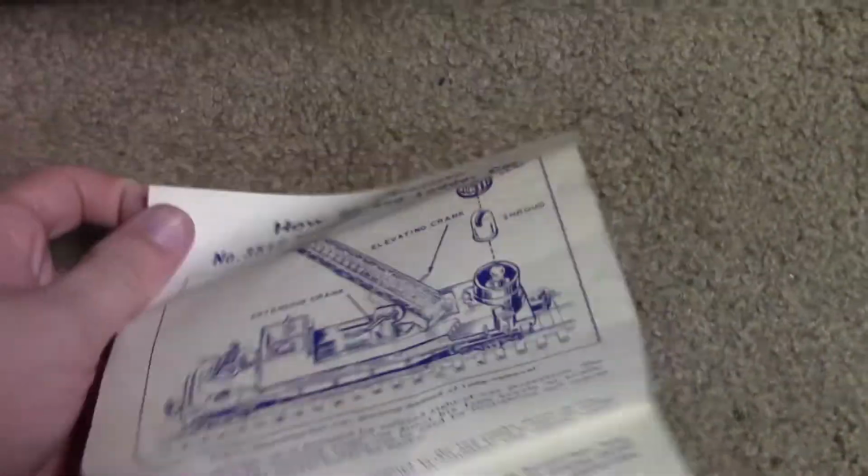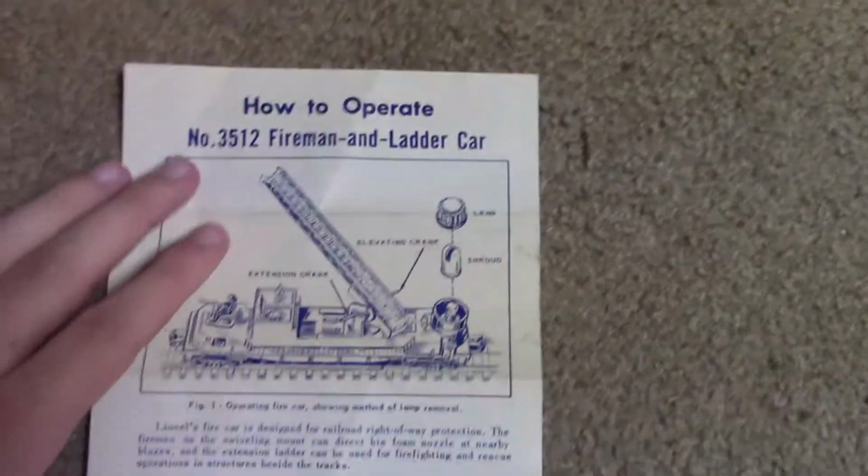This set doesn't have the layout, the train set car, but it also has operating cars. All the cars are for operating.